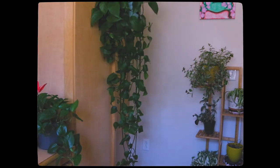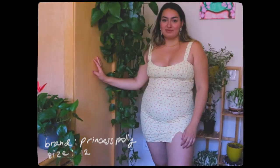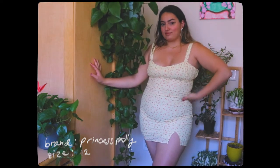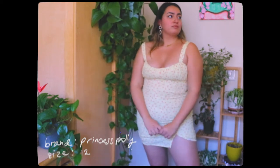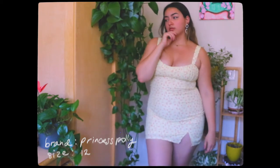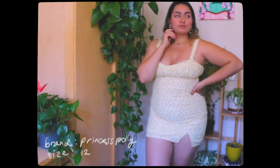This next dress is absolutely adorable — it really reminds me of summer. It's a tiny little yellow dress with a kind of floral print. I really like it because it's different from other bodycon or mini dresses. The ruched top is pretty unique; usually these dresses are one uniform style throughout, and I like how the top breaks up the more simple lower part of the dress. I also love that this mini dress comes with thick straps, because thick straps are just the best.